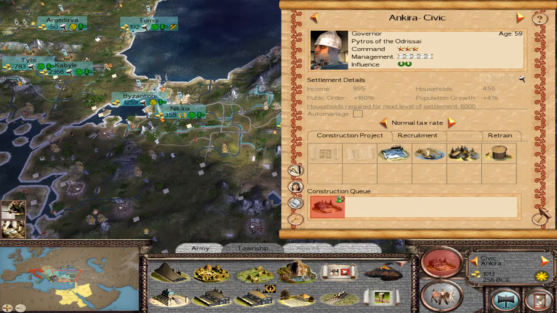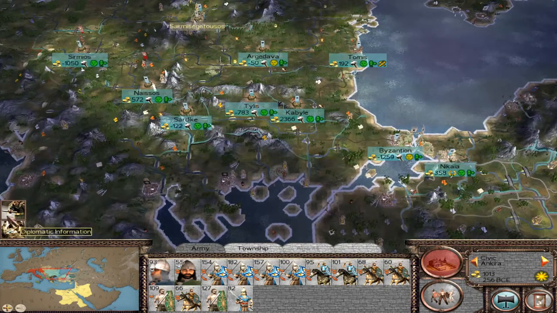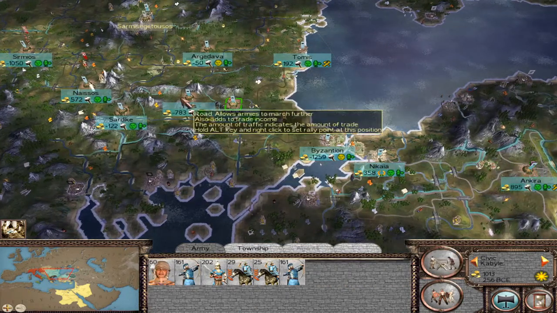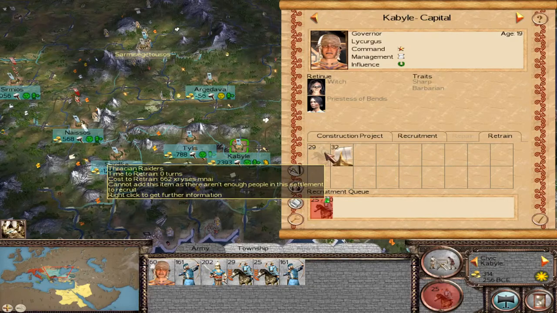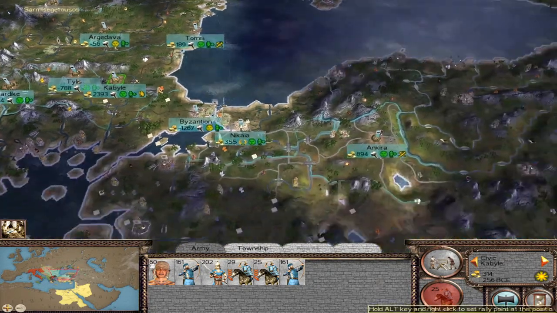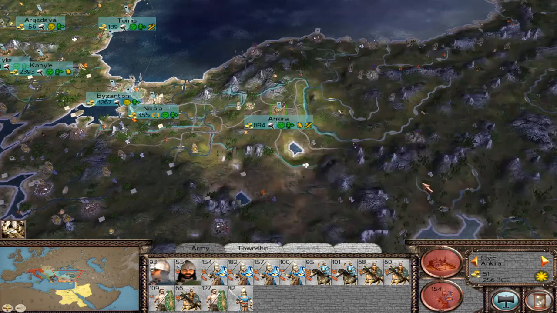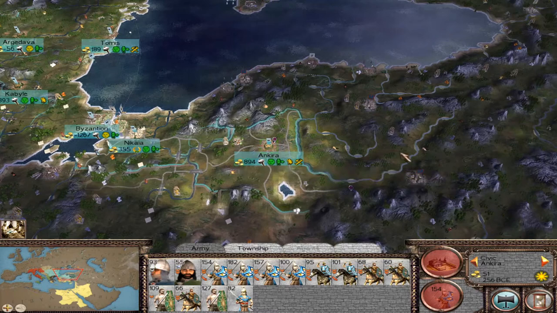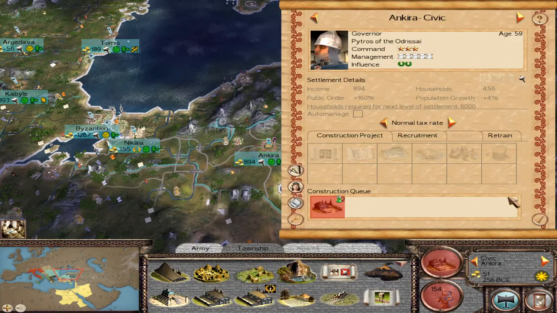And then let's see. I should also retrain my Galatian cavalry, which I can do. Hello, Arshak the First. Good to see you. We fought a nice battle and took Ankara. Okay, can't retrain my other unit. Can I retrain one of these units in Ankara? You know, I'll just retrain them all. That's gonna upgrade their armor. Yeah, Ankara's ours. That's nice, but the population is low.